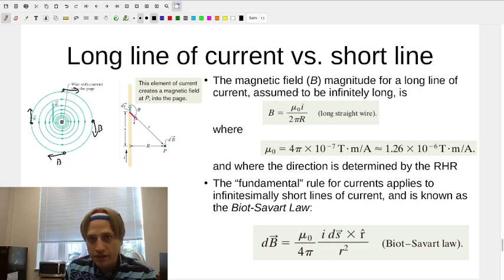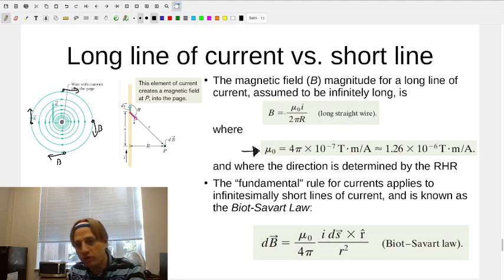And so the magnetic field, for a long line of current, if it's infinitely long, has this form. It's dying off as 1 over R, mu naught times I. So the bigger the current, the bigger the magnetic field. The farther away from the wire, the smaller the magnetic field. And then we have this curious number that is a measurable constant, which is about 4 pi times 10 to the minus 7th teslas times meters over amps. Why? It's because you need to get the units to work out on this.